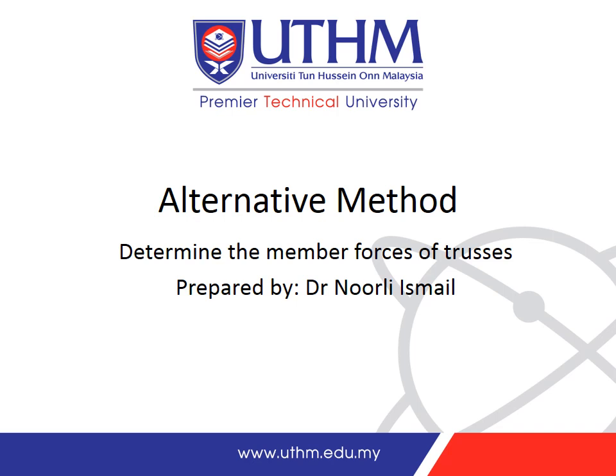So today we will be doing the alternative method to find the member forces of truss. Before this, we know that we can find the member forces of trusses using the method of sections and the method of joints. This slide's purpose is to find all the member forces of truss using the alternative method. Why do we need the alternative method? Because it's easier, and you can save more time.